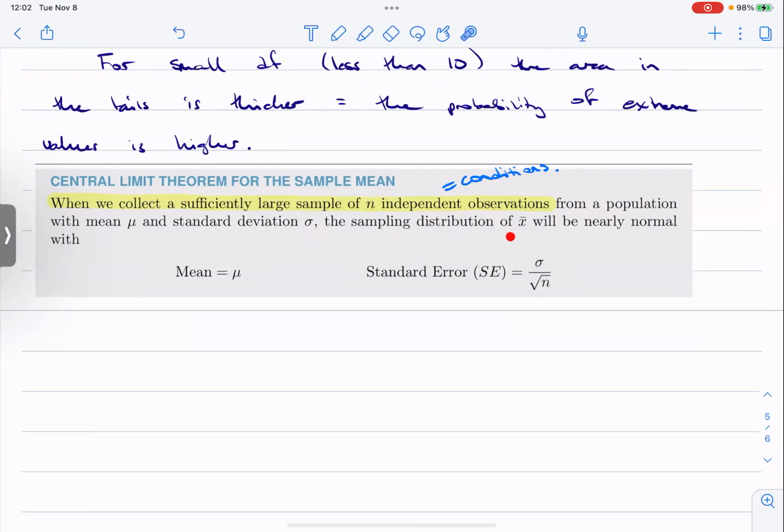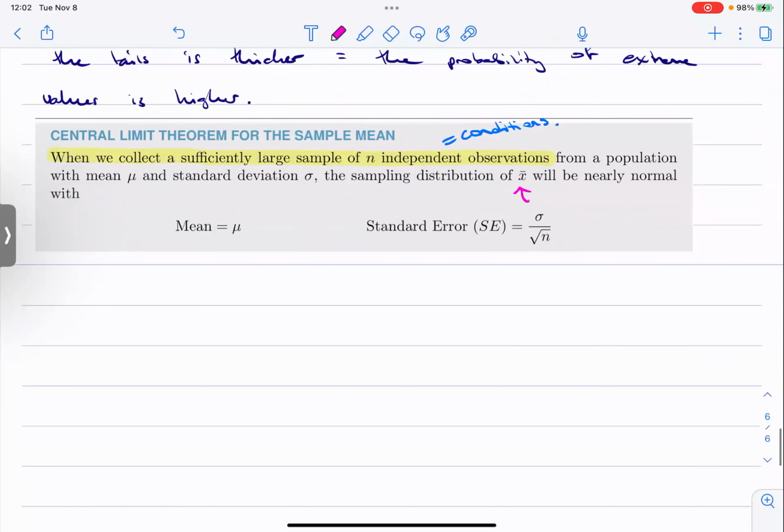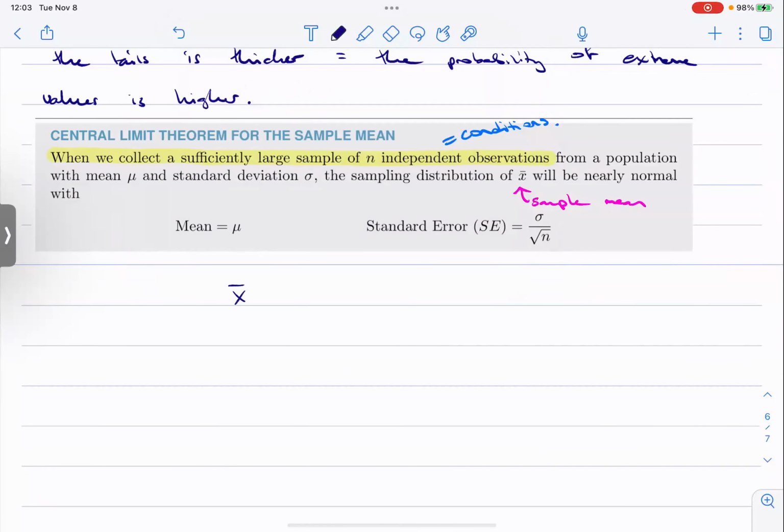The sampling distribution of X bar will be nearly normal, with a mean mu and a standard error of sigma over root n. Just a reminder that X bar is the sample mean. So what this looks like is that X bar is approximately normal, centered on mu with a standard error of sigma over root n.